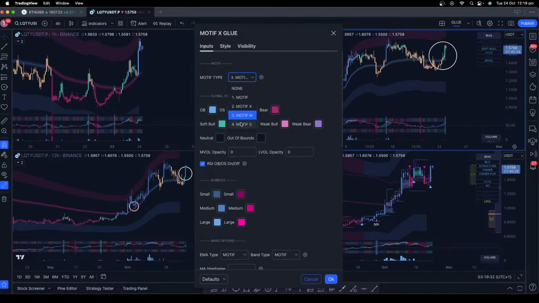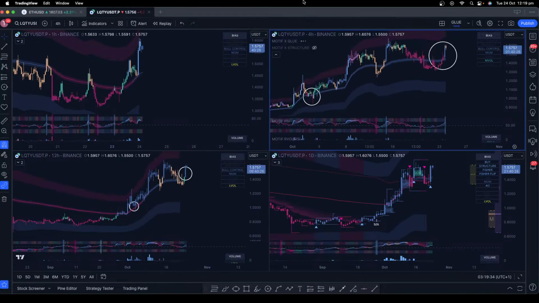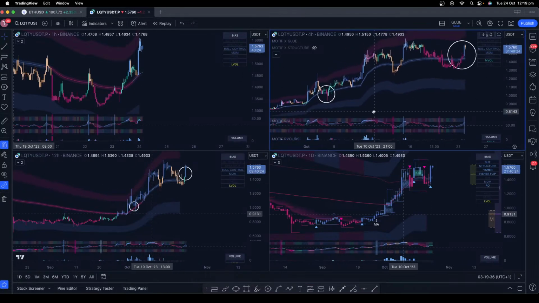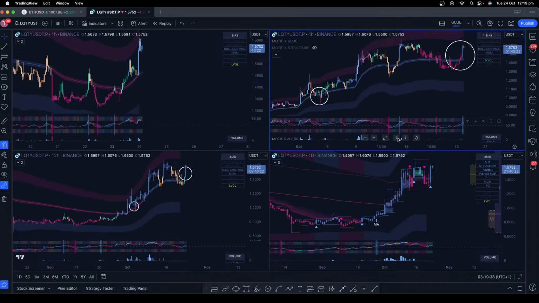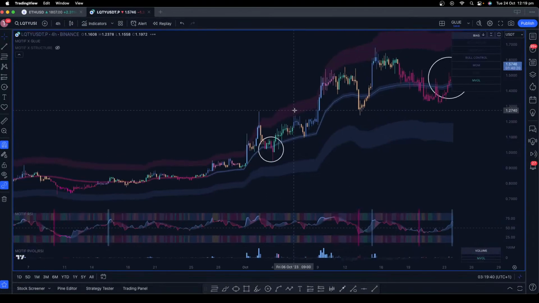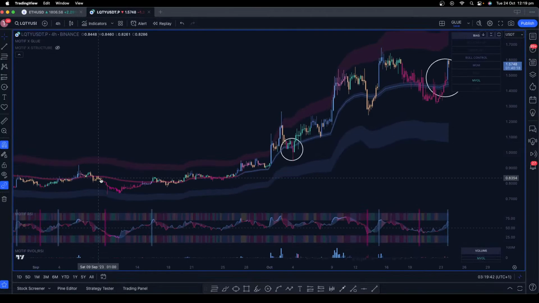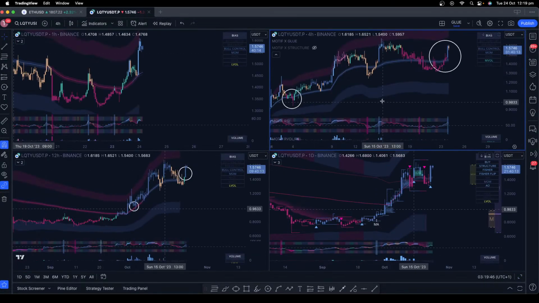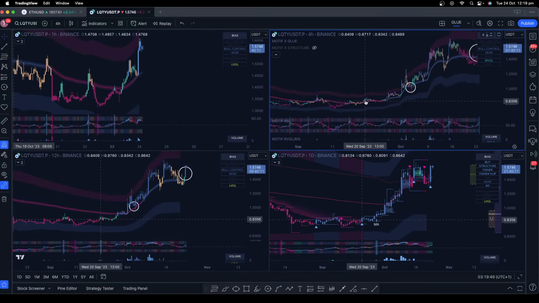We didn't really get anything on that. Maybe we'll have to go a little bit further down to get more information. There we go. Okay, we can see here the first bit of red. Just pull this chart up. So we can see at the bottom when we started to get that buy signal on the daily, where was this one? Right through here. Okay, we've got that signal.